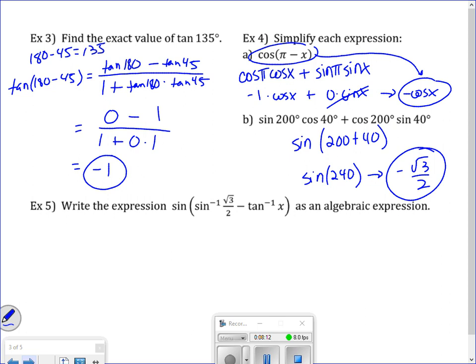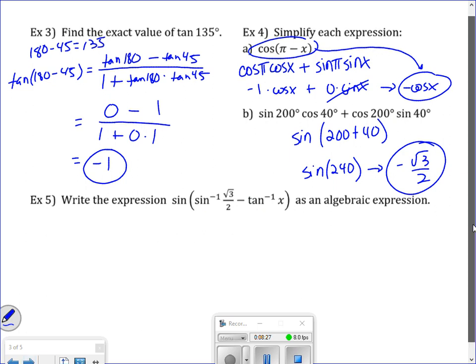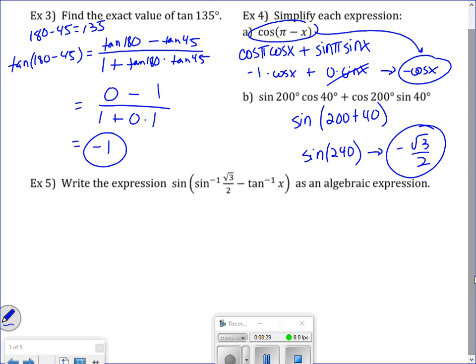So you can go use it forwards or backwards. All right, so example number 5 right here. We're going to use this rule to expand this expression. Notice I have the sine of these two things right here. So I'm just going to expand it and write it out. It's going to look a little bit weird to begin with, but just stay with me for a minute.